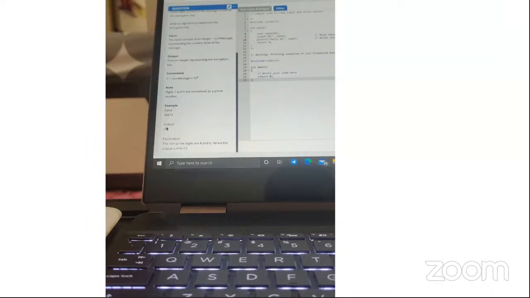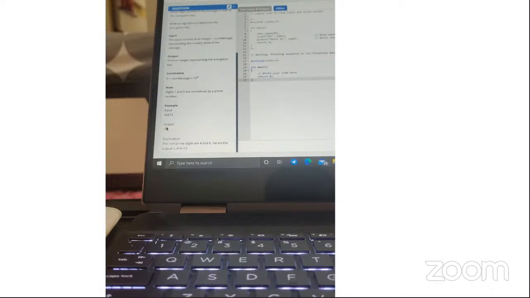The reason is the sum of non-prime digits. You want to add the non-prime digits, which gives the output. Here the digits are 4, 5, 6, 7 and 3. When you separate all the digits, you get 4. 4 is not a prime number, so you add 4 as the sum. Next, 5 is a prime number, so you cannot add it, but 6 is a non-prime number, so you can add it.